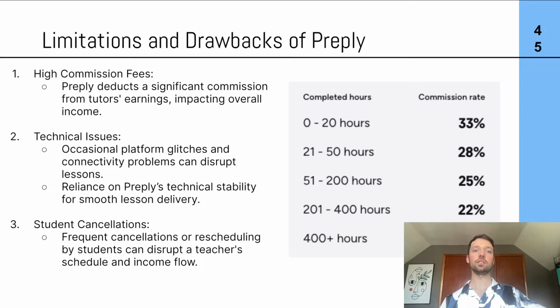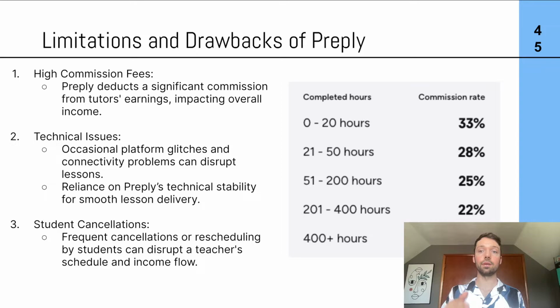Number one, the high commission fees. Compared to other platforms, Preply does have high commission fees. Preply deducts a significant commission from tutors' earnings, impacting overall income. And this is, for a lot of you, what you're here for. This is your bread and butter. You're here to make money, and we know that this is very important.